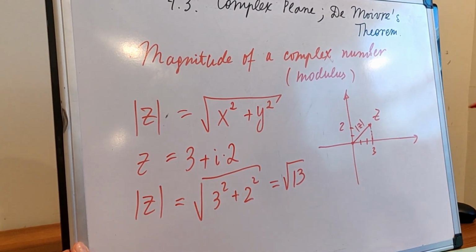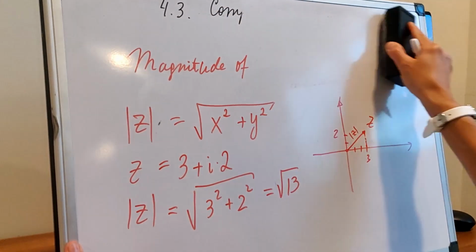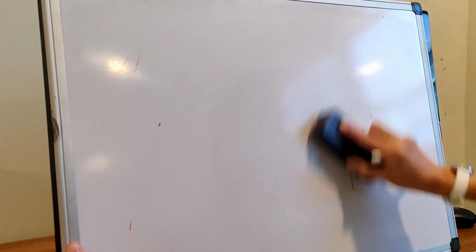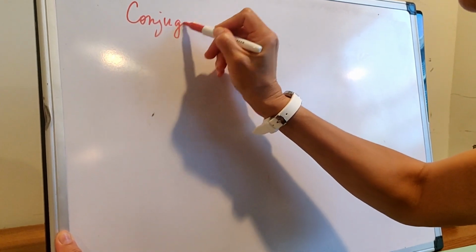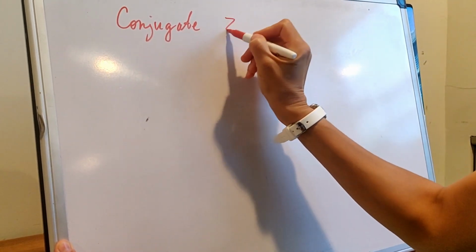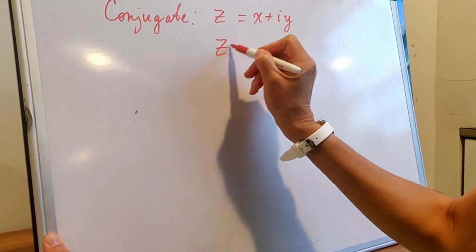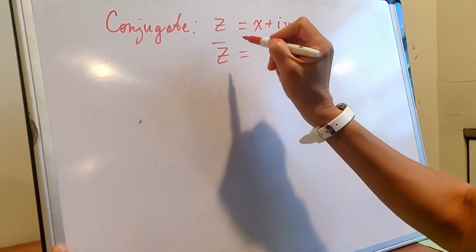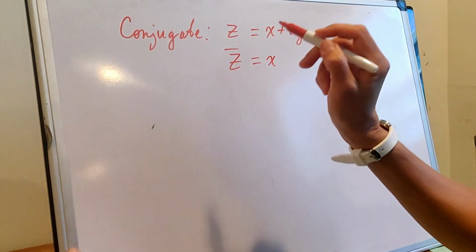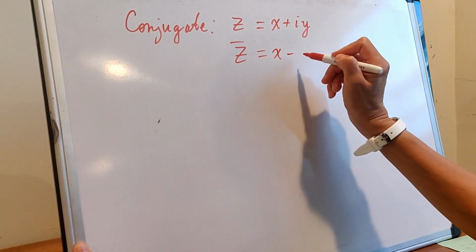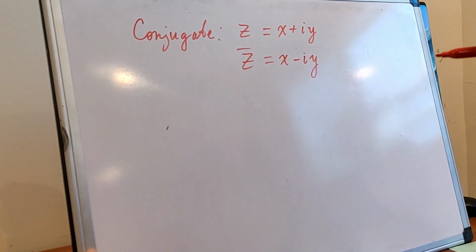One more thing which we are reviewing is the conjugate of a complex number. Well, I think I'll erase this again. What is a conjugate? Well, if you do have a number z, which is x plus iy, the conjugate, z with a bar, in some books they put a star, but it doesn't matter. Usually they're going to tell you how they denote the conjugate. It is going to be the very same complex number, just instead of plus, we are going to have minus. And if you have minus here, there's going to be a plus here.